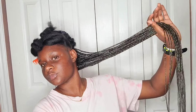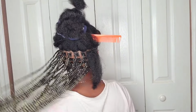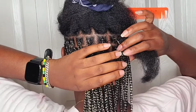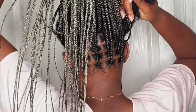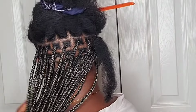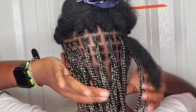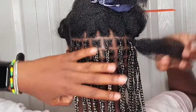Okay guys, so this is how far I have reached, and my hair is looking so amazing. This is what it means to trust the process, because when I started my hair, I wondered if this color was going to look good on me, but this color is really amazing. As you can see, I zoomed up the video because I will be showing you on the other side how I attach the braids.